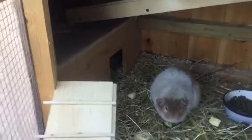Okay. So we've got a ramp that's connected to the door which leads up to this level, and this is like a hiding box. We cut this sort of panel out and then put another wood on top, so it was like a platform and a little hide, and I think they really like that. Then there's another ramp, it's got little things and you saw that. That just leads up to the top, and then nothing's changed with the top.